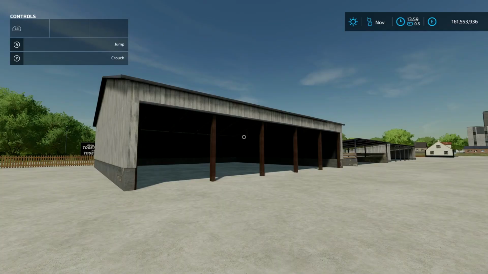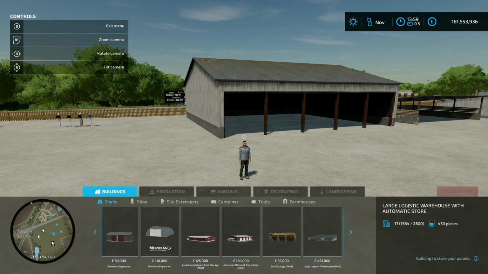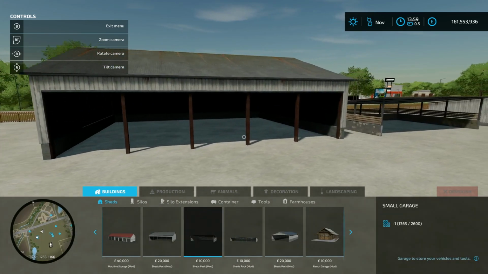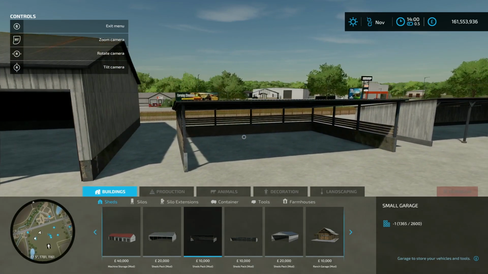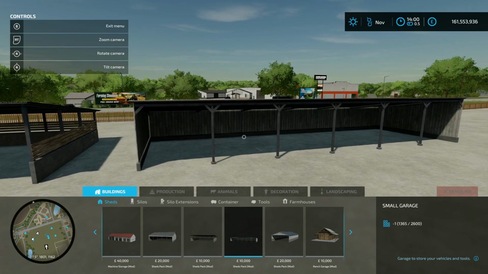Oh, fair enough. Right, next up is Horsch Pack. This is by Owner Emery, 1.17 megabyte on the download, and you're going to find them in the construction menu under buildings and sheds. So we'll scroll along to find them. So there's your first one, 20 grand, which is going to be big garage. We'll then move on to the next one, which is 10 grand. It's going to be small garage. We then move on to this one, which is also 10 grand, which is also called small garage.